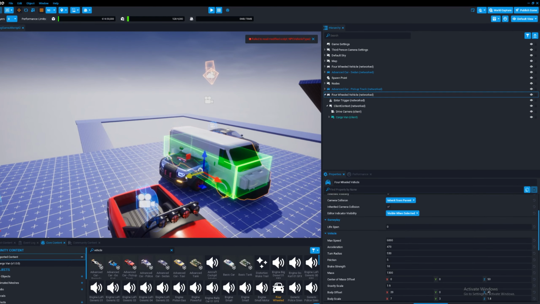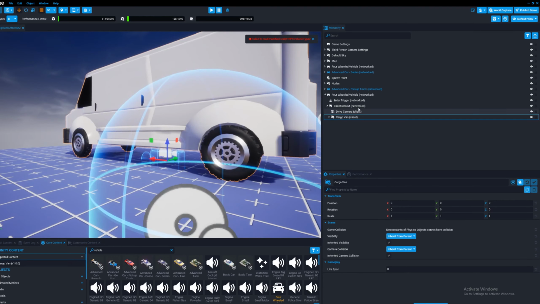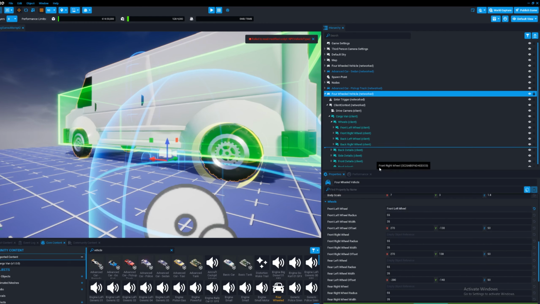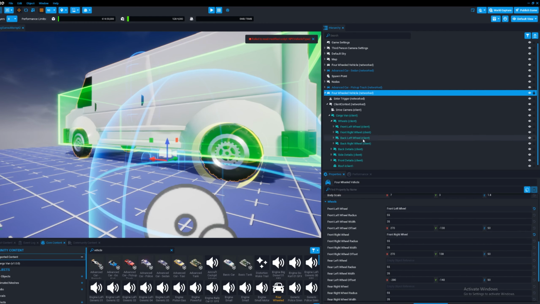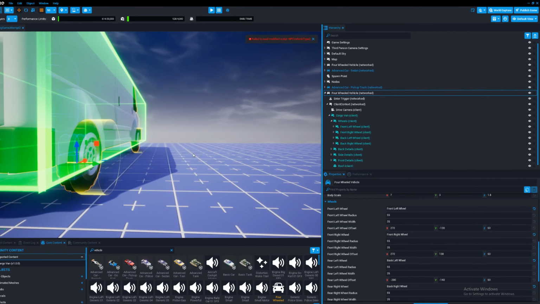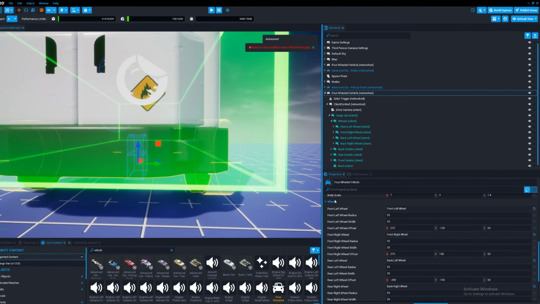Now, as you can see, if we press play, it kind of works, I guess, but it just isn't perfect. As you can see, wheels aren't turning or anything, so we have to make that work. So what we can do is change the wheels here. Front left wheel, front right wheel, back left wheel, and back right wheel. You can change these numbers if you want to have it perfectly aligned. I'm not going to bother too much, I guess maybe a little bit.